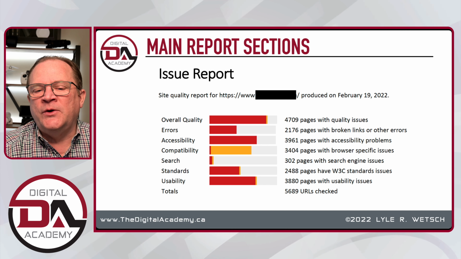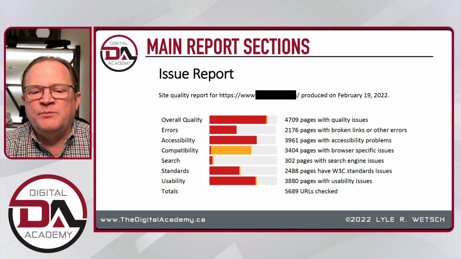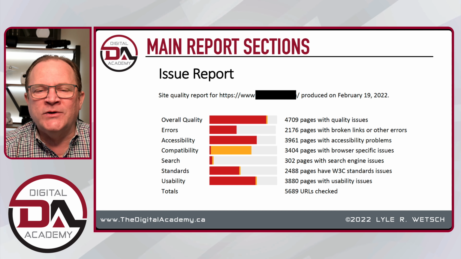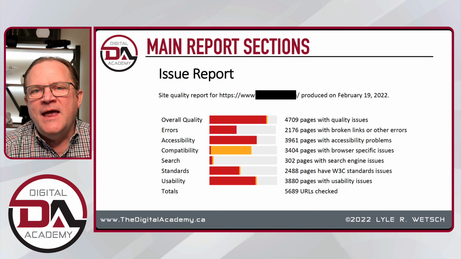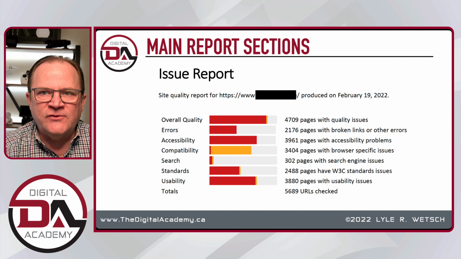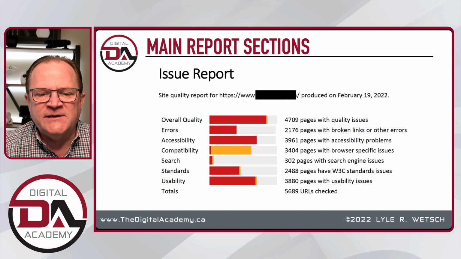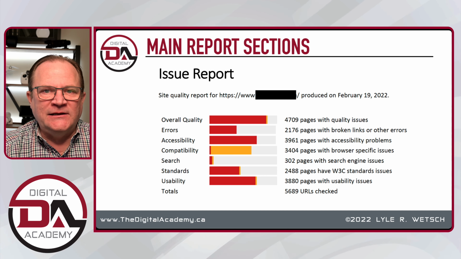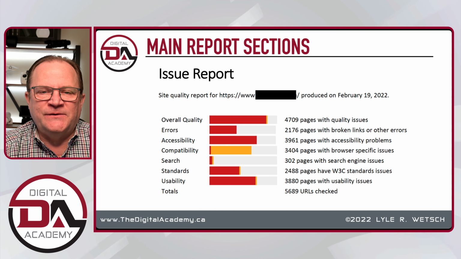The other thing that you will notice is in the color coding, both here and later in the detailed report sections, you'll see some are in red and some are in orange or yellow, depending upon the color palette that you've got. Now, the red sections are ones that are no doubt, these are critical issues. These are challenges, these are problems, these are things that we want to consider. When you're dealing with other issues that are in the yellow section, these are ones that might be a concern.